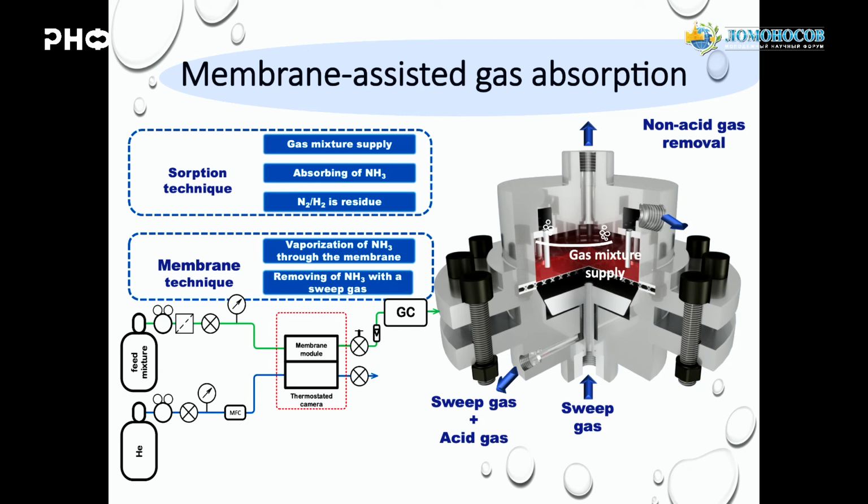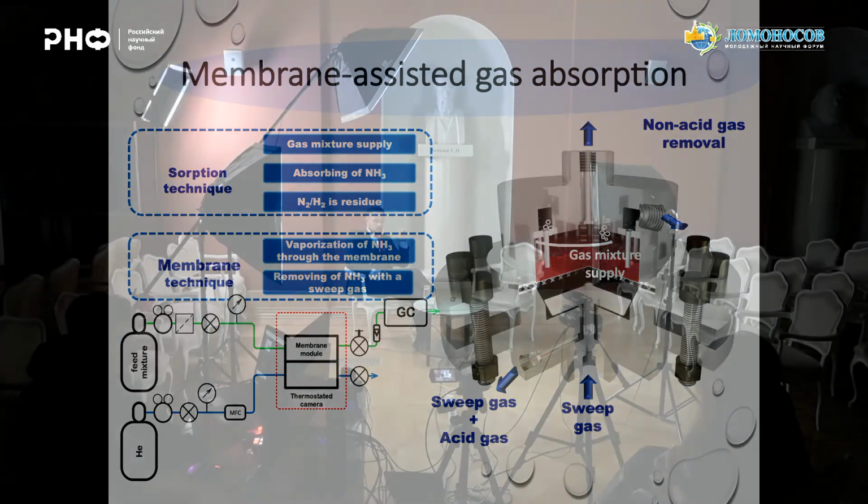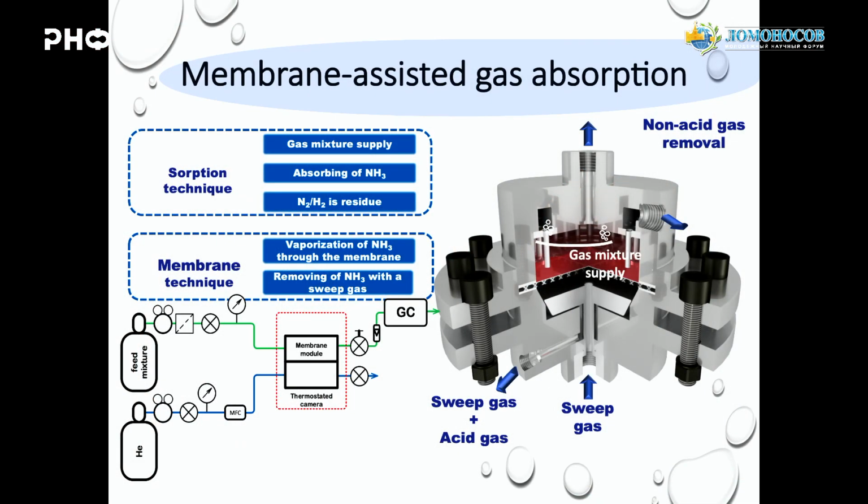And the next approach is when you just use ionic liquids as they are, just put on the polymeric membrane. We call this process membrane-assisted gas absorption. If you read only the first letters of those 4 words, you can see it is MAGA. That means some kind of magic process, and we have a lot of jokes about this magic and so on. Before, we called this process absorption permeation, but people who work with permeation told us that it's not actually permeation, because you have the gas solution, but from the physical chemistry point of view there is no difference in how to obtain the solution.